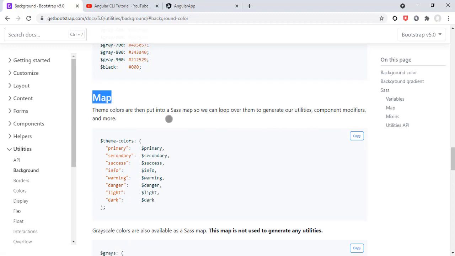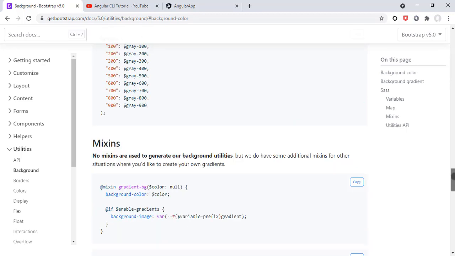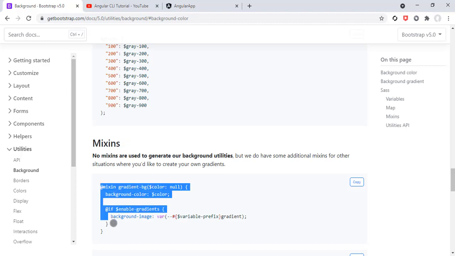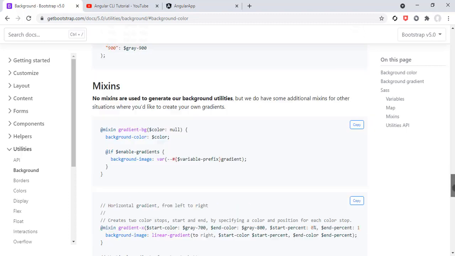After that you can use mixins, and sample code for how to implement mixins has been added here, along with the utilities API under the background color section of the Bootstrap official site.